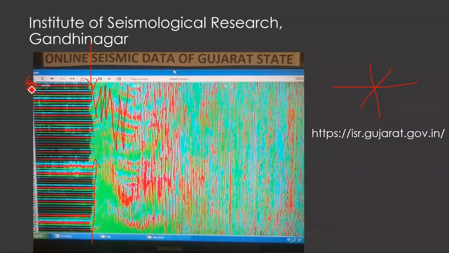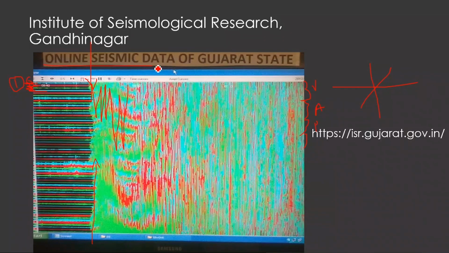So these three traces represent one station. One station means, for example, in Gujarat, these three are in Vadodara. The second represents three traces for Ahmedabad. The third represents three traces for Porbandar. Something like that. So on the screen in total we are seeing around 10-15 stations. Each set of three layers represents one station.